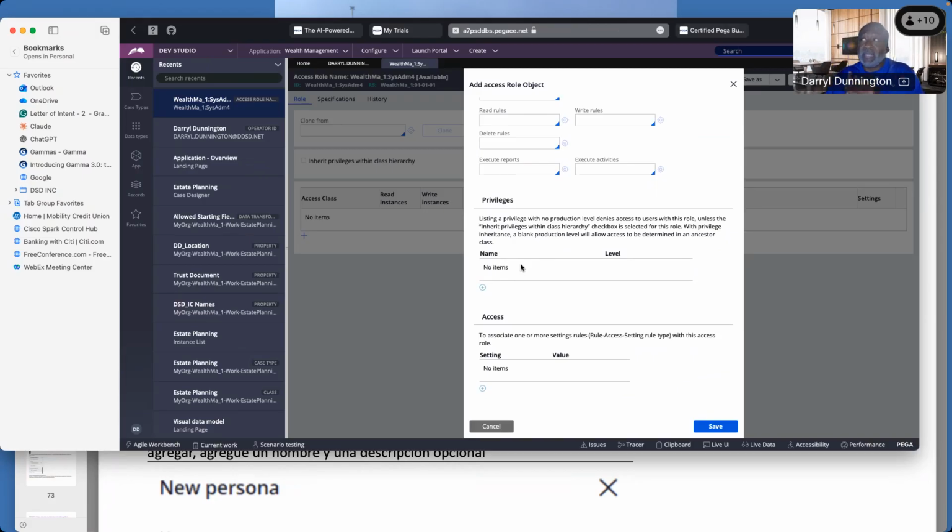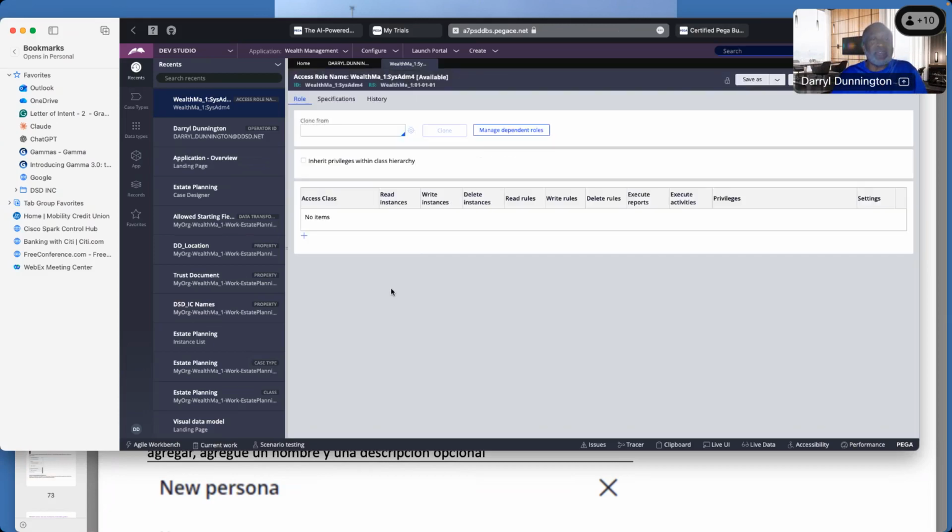This is definitely a feature of a system architect, not a business architect. But I just wanted to show you, when we talk about how we allow an operator to view something versus update versus delete, here you see exactly how we would make that happen. And we'd have an administrator that would allow us to go through that process and set for that access group all of the privileges that are needed based upon the access role.